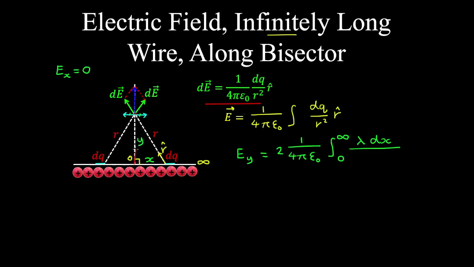So this is the origin that we're taking. So we can write r squared as x squared plus y squared. And remember that the electric field was resolved in the vertical direction. So these angles here are all equal. So to get the vertical component, we multiply by cosine theta, which is y on r. So note that r is the square root of x squared plus y squared.